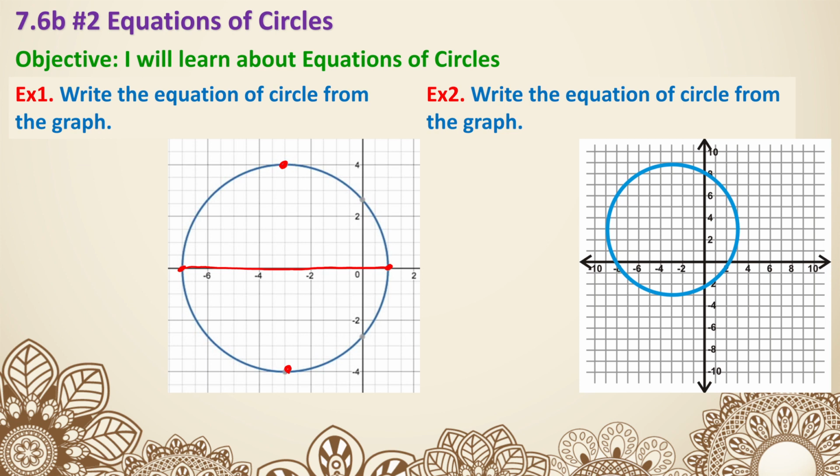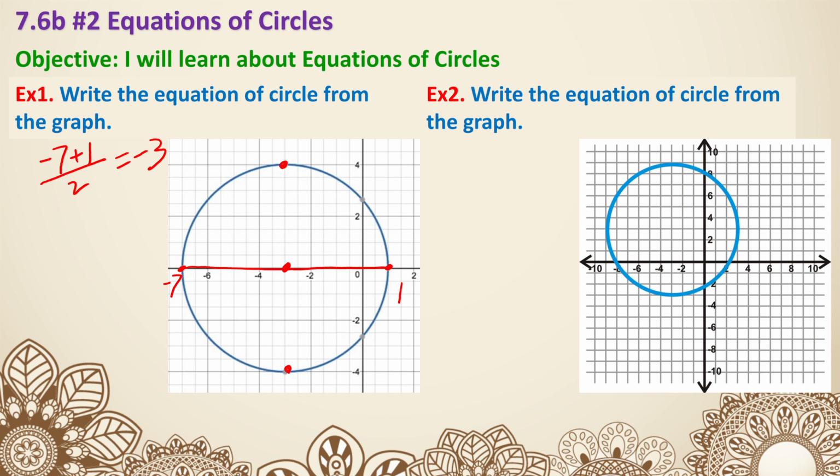x-axis. We have one at -7, where the other one at 1. In order to find their middle, well, it's going to be -7 plus 1 divided by 2. That is going to be -6 divided by 2, which is -3. So it's actually going to be at -3, 0.